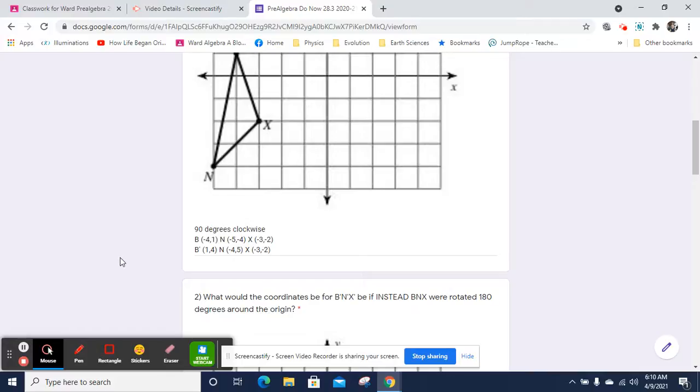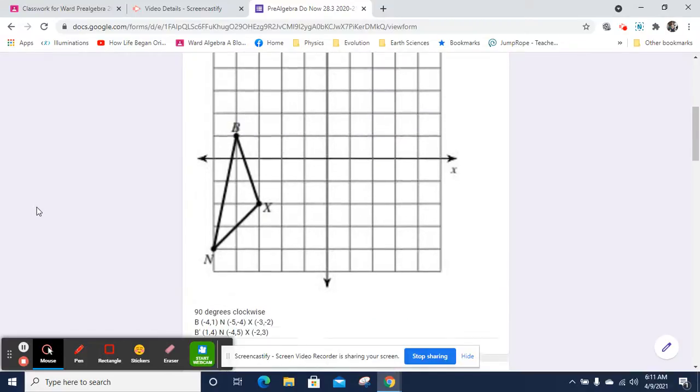So we switched the points, and then the y value. So when I switched -4, 1, I would get 1, -4, but then the y changed signs. Here I switched the -4 and the -5, but when the -5 became a y, it switched signs. And I'm going to do the same thing here. I'm going to switch these two. So this is going to become -2, and this would be -3, but I'm going to switch the sign to +3. So I'll go ahead and plot these points.